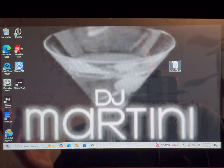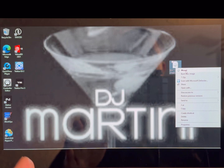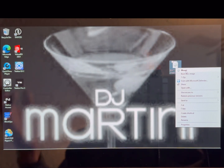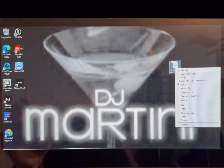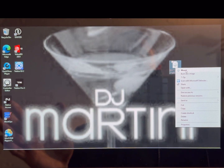On Windows, I have it set to right click, so I right clicked, and it brought up the option to mount it. And so that's what I want to do. I want to go ahead and mount it. And if it doesn't have that option, stop. Go ahead and do it again, and it should pop up, or if you have more options or something like that, you'll be able to mount it. So then I just hit mount, and it went ahead and mounted.